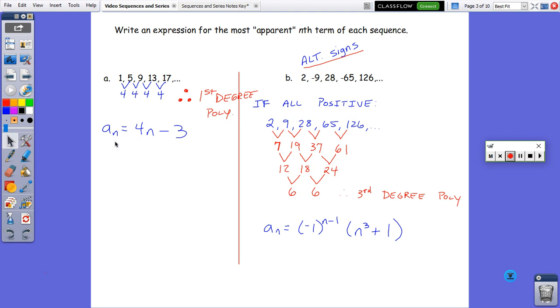If you're trying to find our third term, same thing. 4 times 3 is 12. Minus 3 is 9. And you can check every single one of those numbers. It says up here in the instructions, "apparent," quote unquote, and that's really an important comment, because technically speaking, the sequence goes on. So it's using pattern recognition. It's definitely inductive reasoning, and we can't say for sure that's the sequence, but I think you understand what I mean by that.